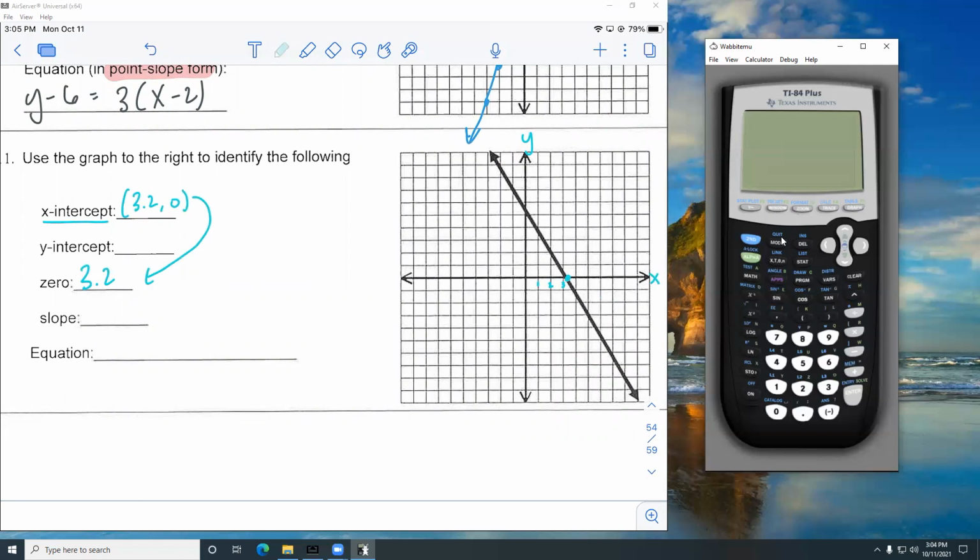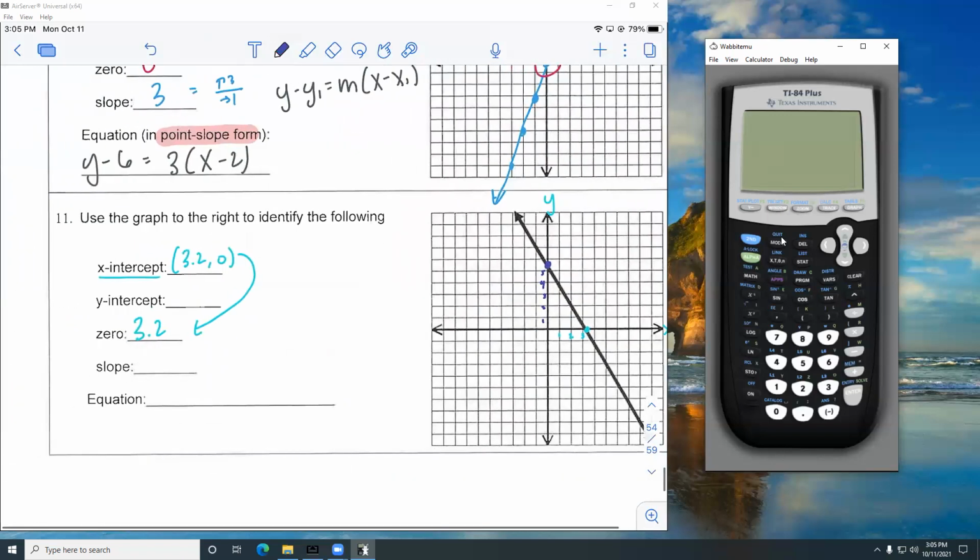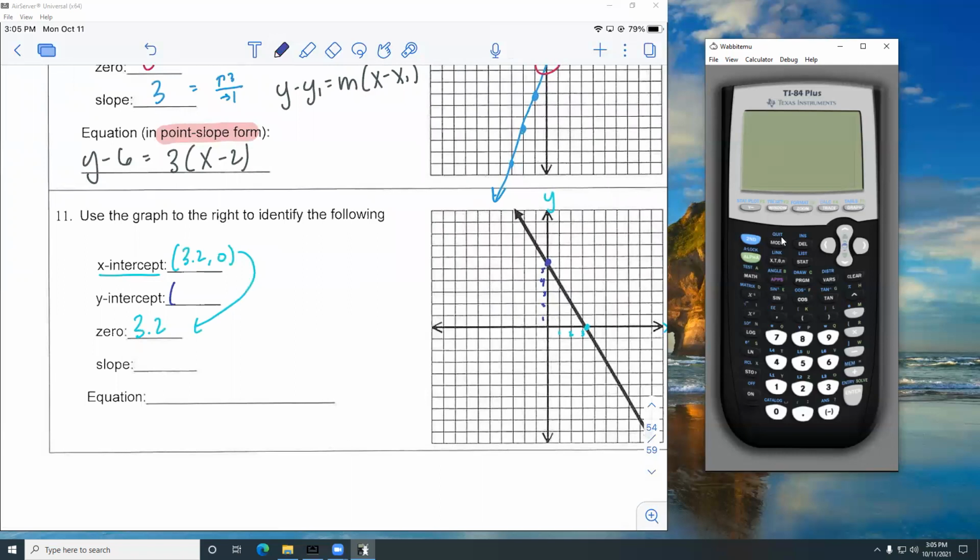All right. So then for my y-intercept, I go up here. I count up, 1, 2, 3, 4, 5. Again, this one also looks like it's not exactly right there. It looks a little more in the middle to me. So 1, 2, 3, 4, 5. I'm going to say about 5.5 for this one. So for the y-intercept, remember, for y, I always have a 0 in the x spot, and then I'm going to put 5.5.